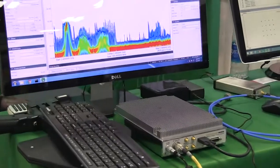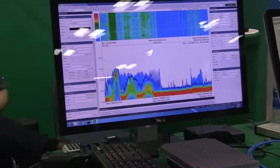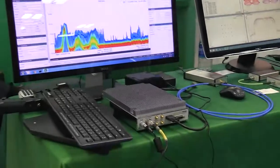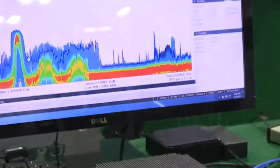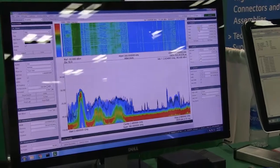I noticed that the SM200A looks a lot larger than the other spectrum analyzers you guys have created in the past. Is that because of the frequency — because it goes to 20 gigahertz? Not really. The 20 gigahertz part is just a really small part of the actual cubic inches volume of the product. The greatest part of the volume came from the high performance that we packed into the device. We had to do quite a bit of extra work to get it as small as it is.